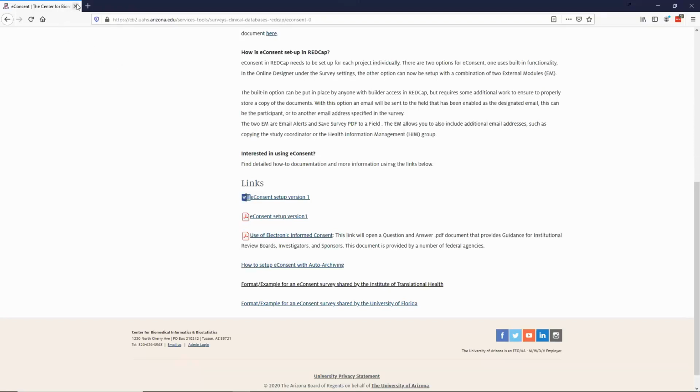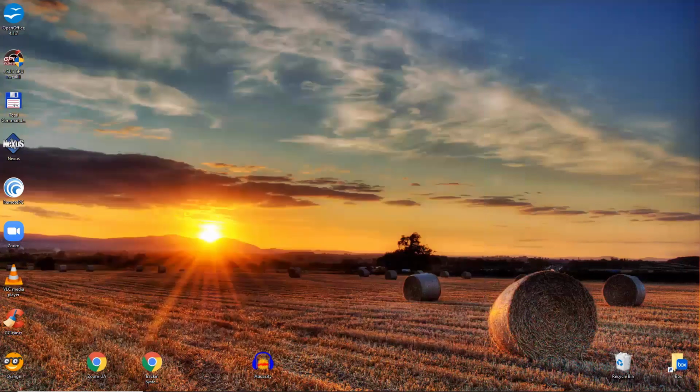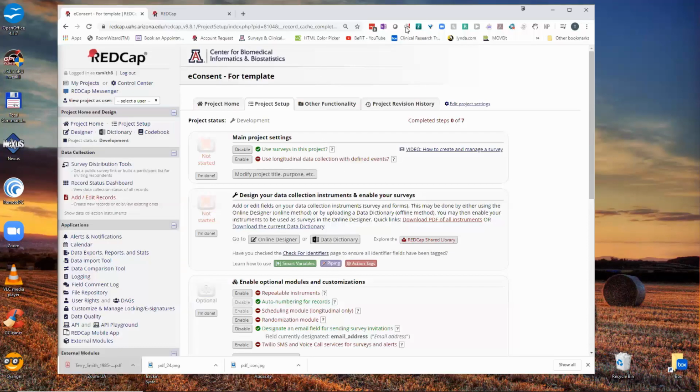I'm going to show you the template that we have available and sort of how you can use it and some of the features of it, what you need to do to configure it for yourself. So I'm going to slide this over.